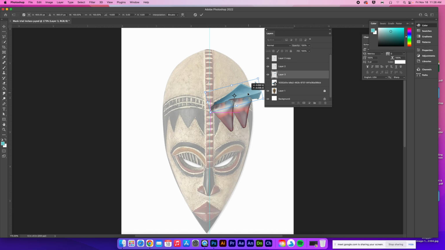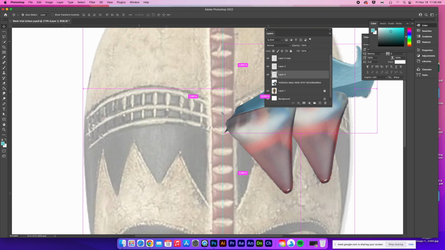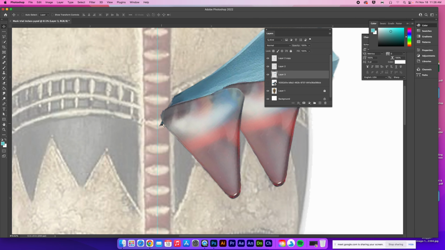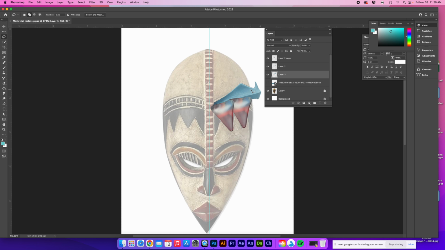Don't worry if it goes outside of the edge of your template, like right here, here's the edge of my template, but the piece of the sneaker went past that, that's okay. And you can copy it if need be. I'm just going to use it once there, kind of at the top. If you do want to cut off anything, like this little tip here is popping out, you could always take one of your selection tools, make a selection of that area, and just hit delete and get rid of that little piece. So you're going to continue to do that until you have completed one full side of the face.